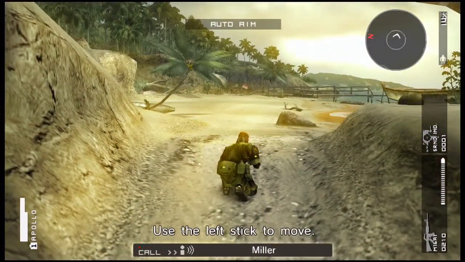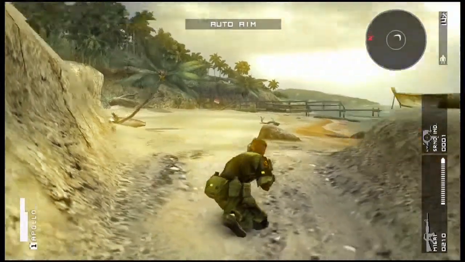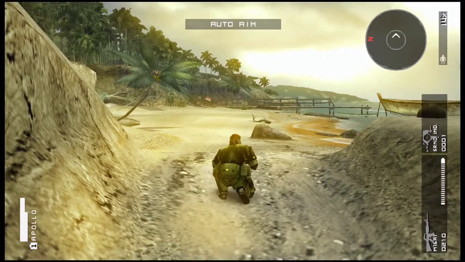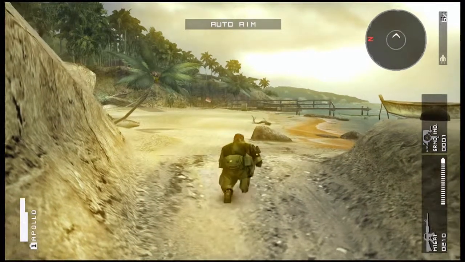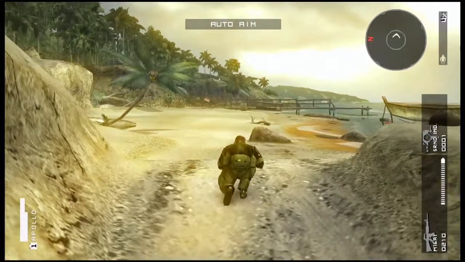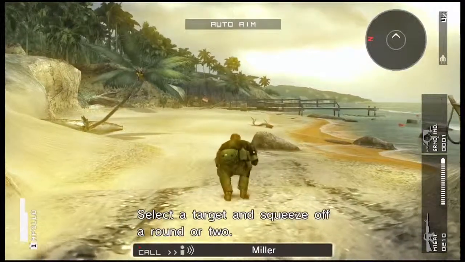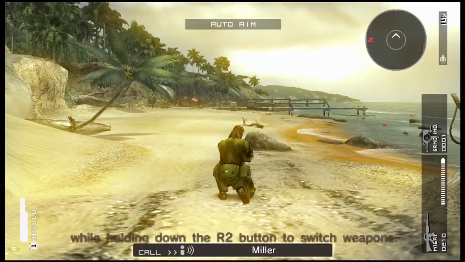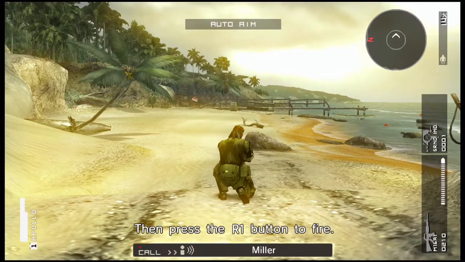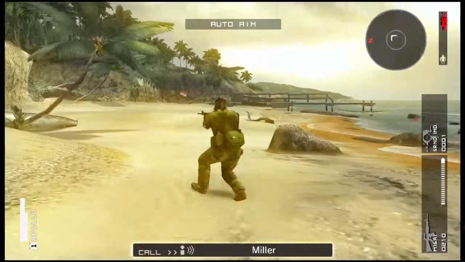Use the left stick to move. Use the right stick to adjust your view. To change your settings, use the Start button to open the menu. There's no one around. Why not try some shooting practice? Select a target and squeeze off a round or two. Press the directional buttons while holding the R2 button to switch weapons. Ready your weapon with the L1 button, then press the R1 button to fire. How about a little shooting practice? Try hitting a coconut.